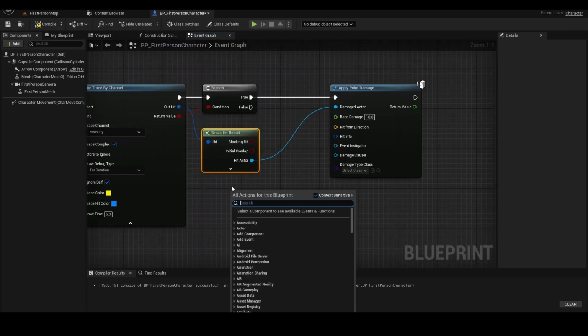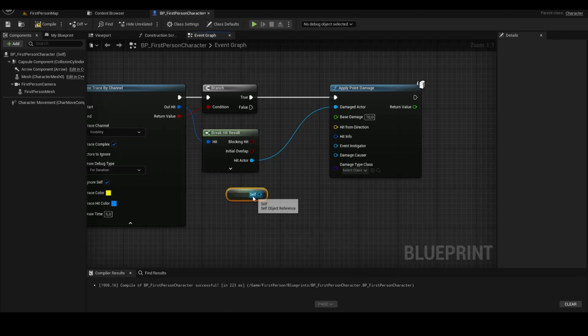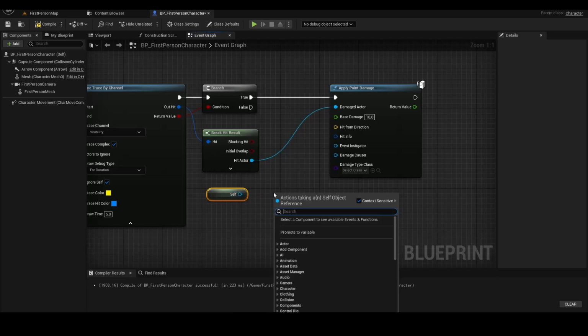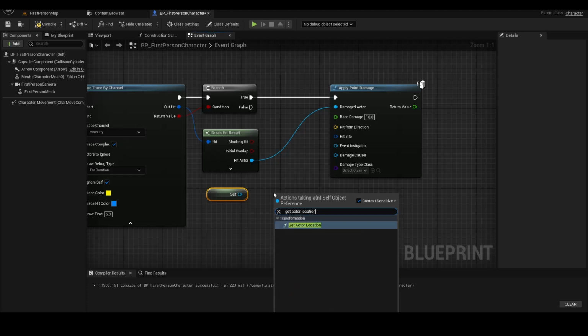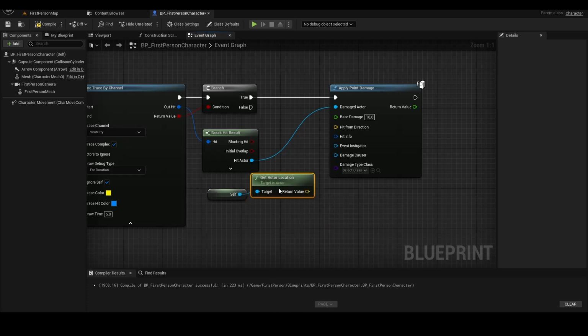We want to get our own actor, so this first person character, that we can do by looking for self and get actor location. Damage causer is also self. Let's make it nicer.